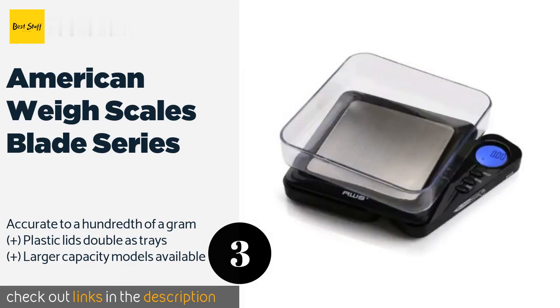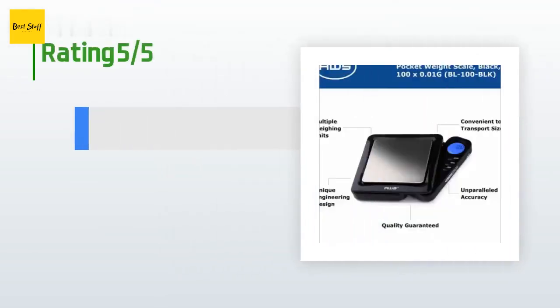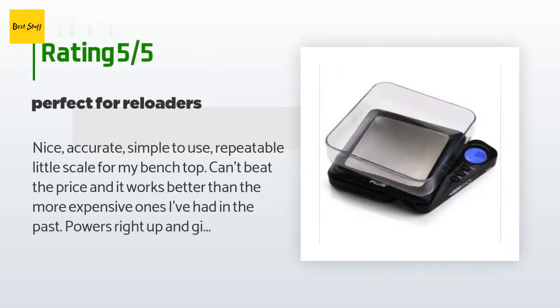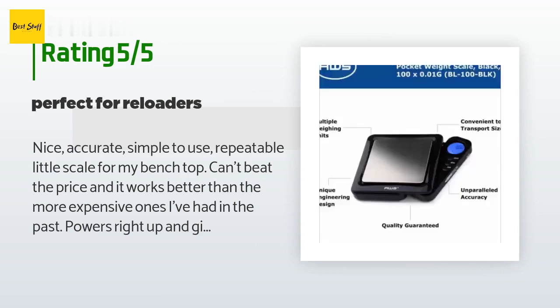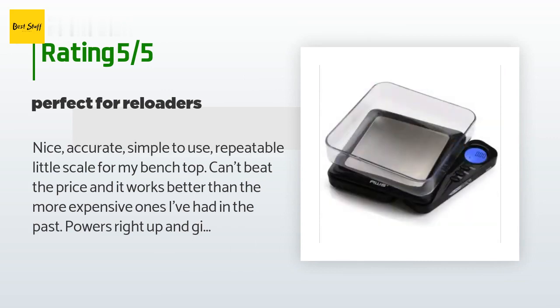The price is approximately $13. This product has an average of 4.4 stars from more than 643 customer reviews. A customer said, "Nice, accurate, simple to use, repeatable little scale for my bench top. Can't beat the price, and it works better than the more expensive ones I've had in the past. Powers right up and gives accurate readings according to the two other scales I always use to verify powder charges."